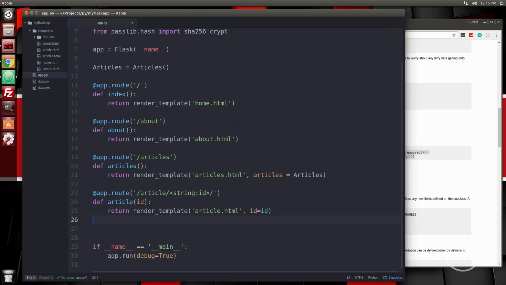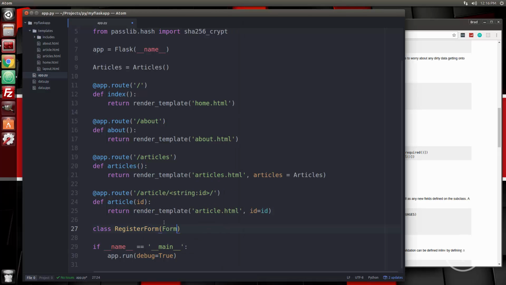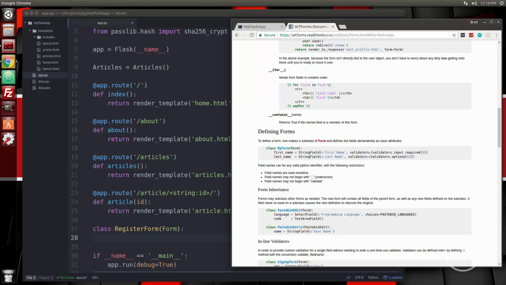So let's go right here and say class RegisterForm. And we need to pass in Form as a parameter. Okay, put a colon, and then we want each field.